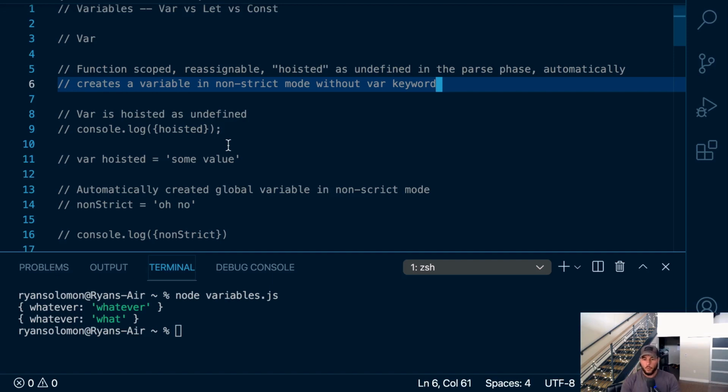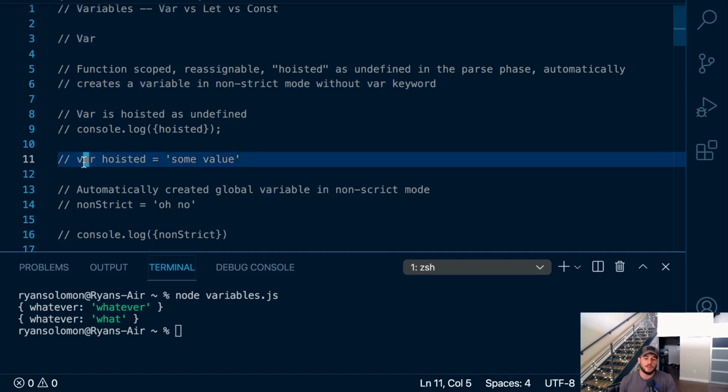So with that, when it goes through its first pass here, if it sees a var declaration, it will say, hey, we have a var declaration here. Let's assign it the value of undefined right now. And then when we go execute the program, we are then going to assign it the value with the assignment operator.